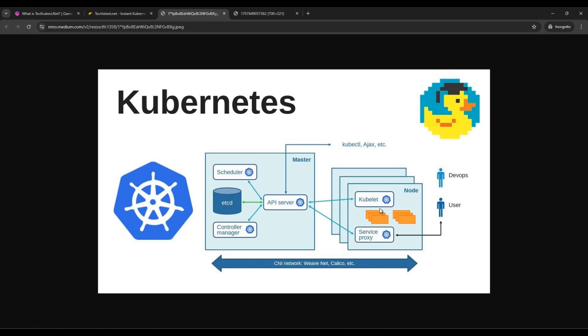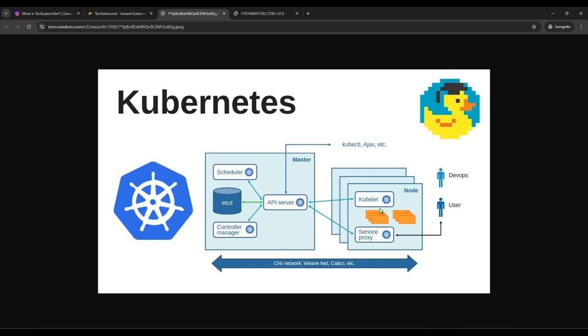Then Kubernetes API compatibility. Minikube supports most Kubernetes features and APIs, ensuring that the applications you develop and test locally will behave similarly when deployed on a production Kubernetes cluster. Then add-ons. Minikube comes with a rich set of add-ons like Ingress, DNS, and Metrics server, which you can enable to extend its functionality and simulate a more complex Kubernetes environment. So, if you want to use Minikube, there are some commands we'll cover step by step in our upcoming lectures.